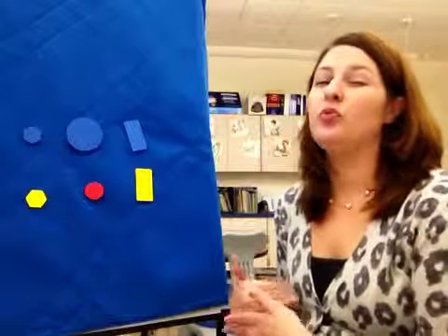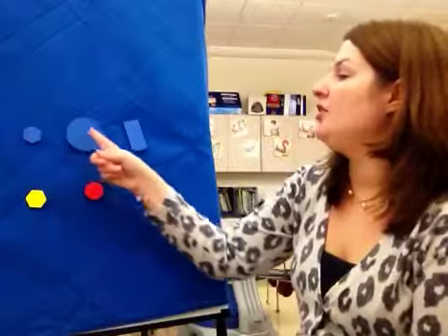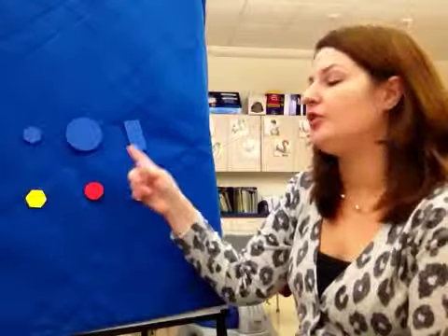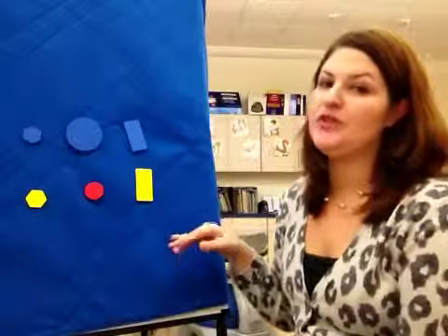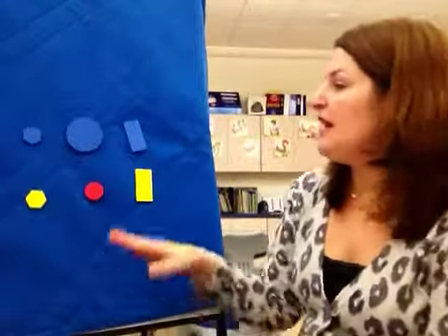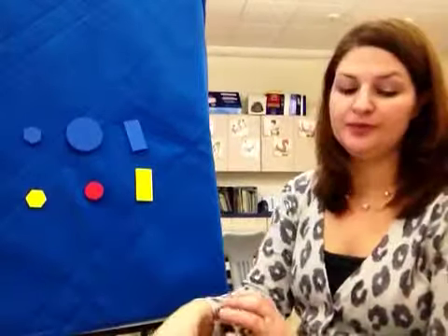So we need to think of what's in common. What do all 3 of these shapes have? Can you figure that out? If you said they're blue, then you're right. All 3 of these shapes are blue and the bottom is not. So that's what our rule is. We need to figure out what shapes are blue. So now that we know our rule is what shapes are blue, we can then answer the question.